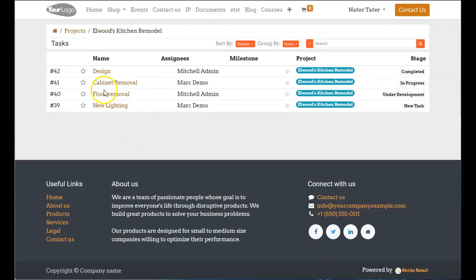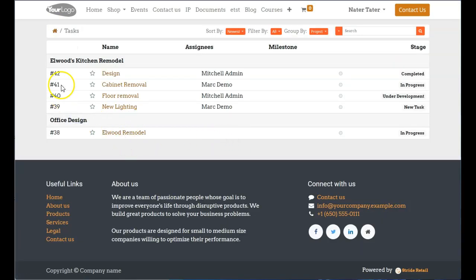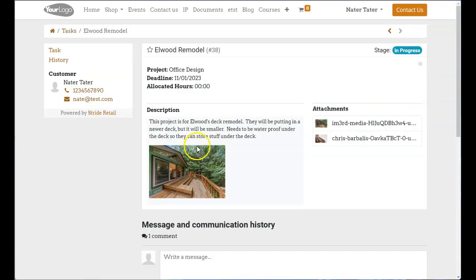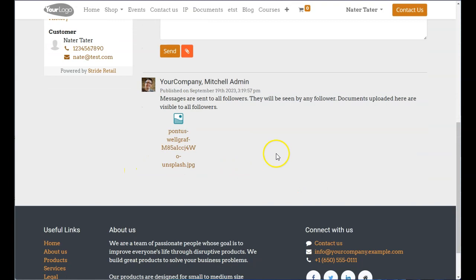If in your settings you add them as a collaborator, they'll actually be able to move tasks within that project, much like you do in the project view. And then the last is tasks, and these are just individual tasks. So you can see this is the project name, and then these are the tasks that I've been assigned, and different attachments and anything like that.